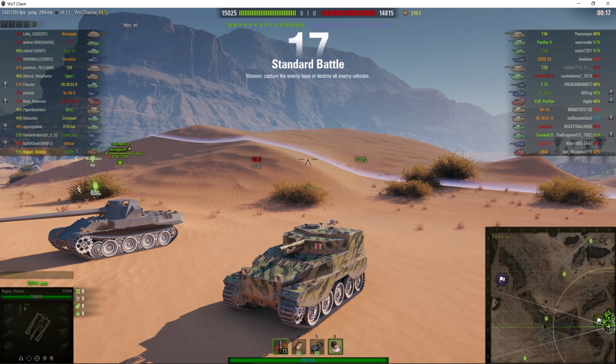This is the FV304, the Tier 6 British SPG. It's located on the Eastbourne of Sand River, which is one of my favourite maps. And this one's under the command of Bigger Stickers, and that's my NA account. So this was a game that took place earlier this morning.